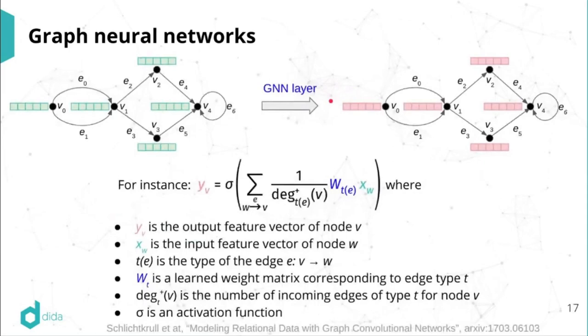All right. So now I can describe for you a possible graph neural network layer. And what I'm doing here is pretty much taken out of this paper, which is one nice route. So here is how this works. So my GNN layer is just some layer in a model, which takes as input the graph and outputs a new graph. This new graph has the same topology. So it has the same nodes and edges. I'm not changing the edge types either. But for each node, I'm computing a new feature tensor. And so here is a formula you can use for that. Don't worry if you can't follow a hundred percent of this, especially if it's the first time you see anything similar, but I want to just read this formula step-by-step so we see what's going on.